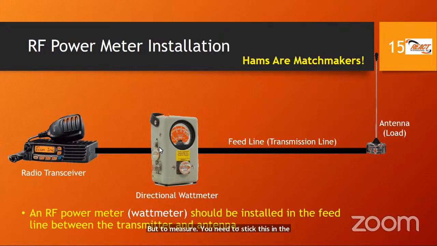Usually they have a little jumper between the transmitter or the transceiver and the instrument, and another one from the instrument going to your antenna, which is your transmission line. So this is sometimes called a jumper. Some people will call it a patch cord, different names people may call it, but it's like a little jumper of coaxial cable that goes between your radio and the instrument. So this is where it goes, and you need to know that for the exam.